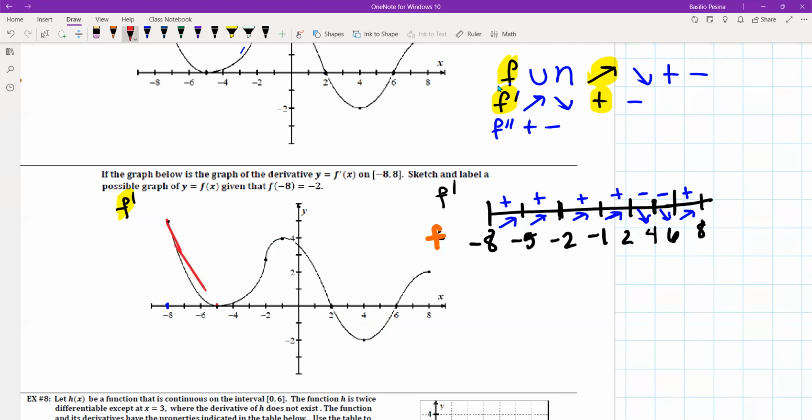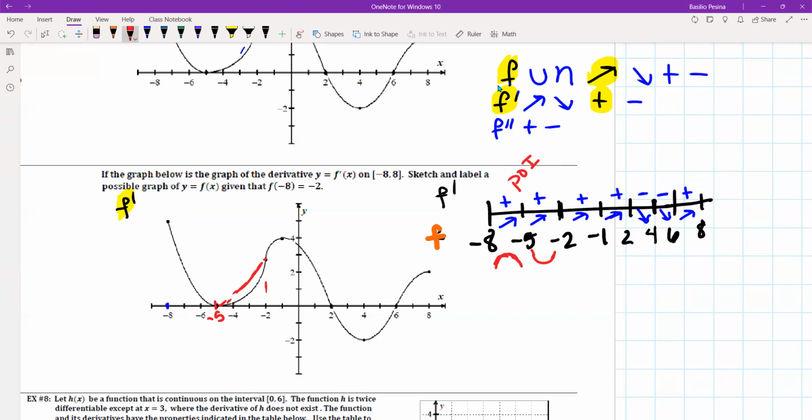We can see that from here to here, the slope is decreasing. We can see that by the tangent lines. When the slope is decreasing, that means we have concavity down. The next part, from -5 all the way to -2, we have that the slope is looking upwards. We look at all these tangent lines and they are increasing, so we have concavity up. Whenever concavity changes, that means at -5, we have a point of inflection.